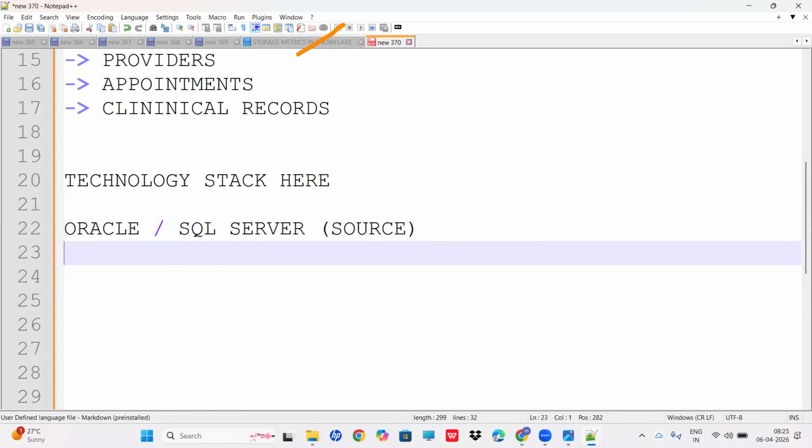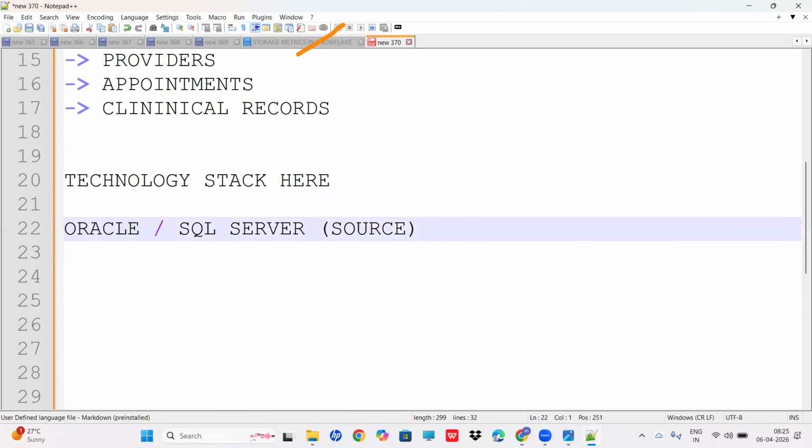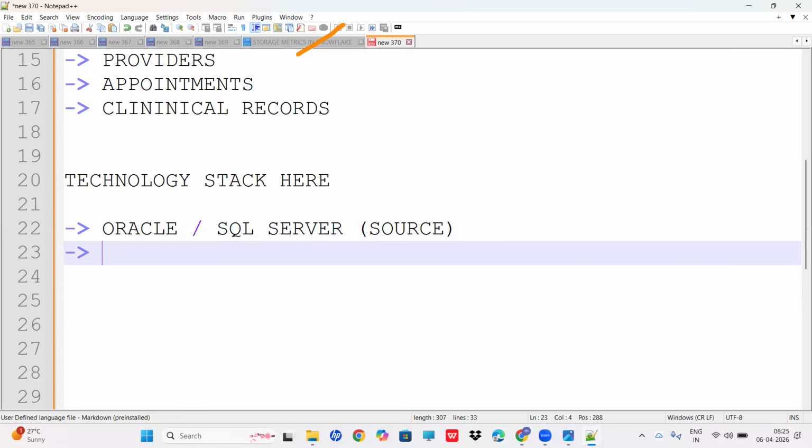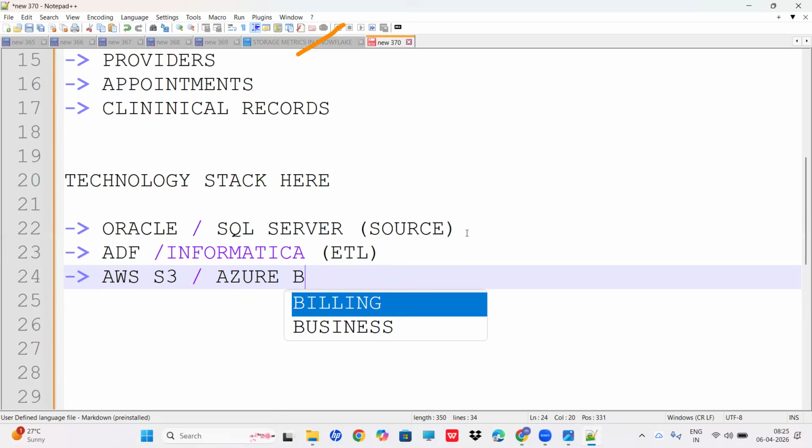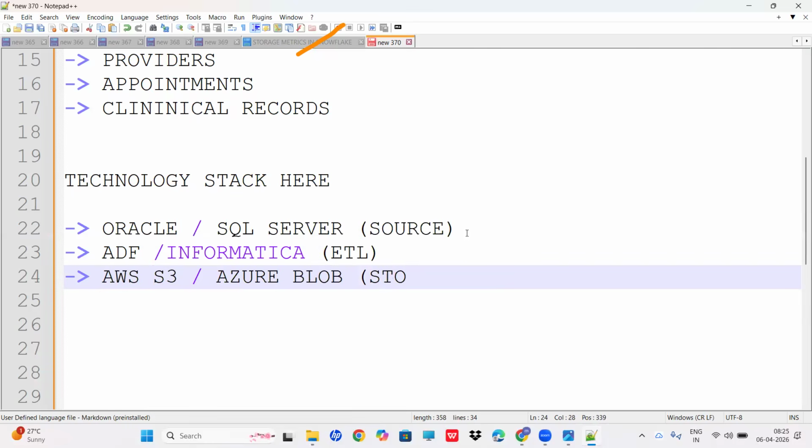Next comes ADF, and there is also an Informatica team. These are ETL tools. Then AWS S3, Azure Blob storage, and GCP.